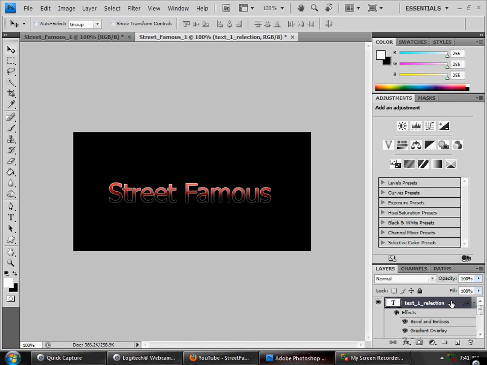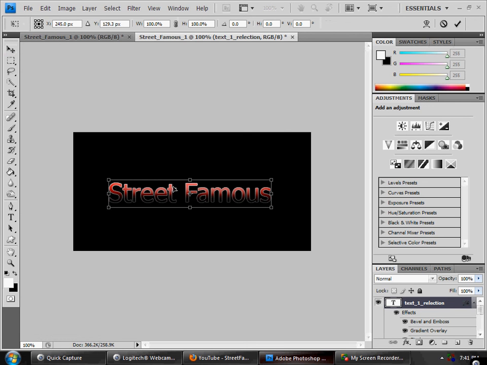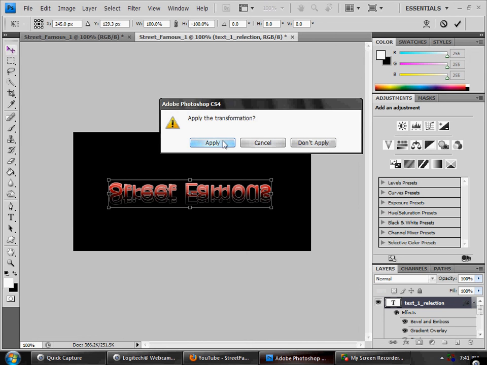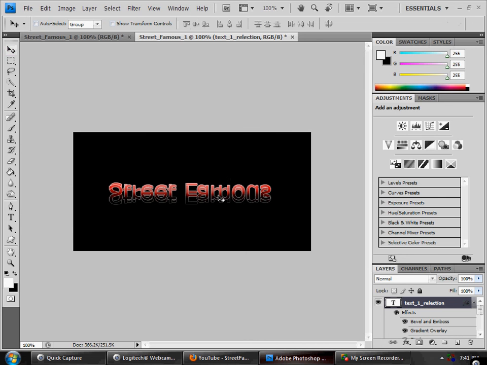Okay, and on your keyboard you're going to press these keys, Control T, and you will get this looking thing. Basically, this lets you transform it. At the top of your screen you will see an area in which it looks like this. You will click on here and you will press a negative sign on the height. So basically it's a mere reflection of exactly what we have.